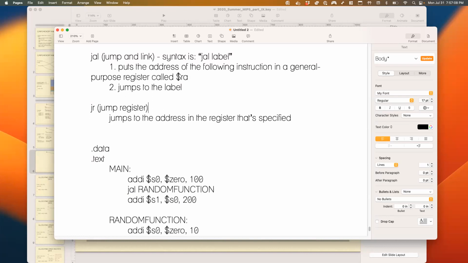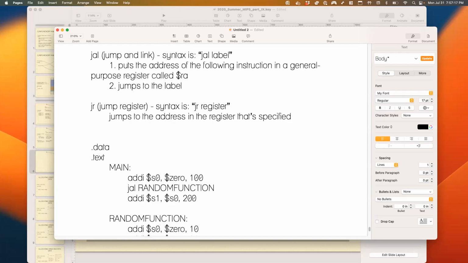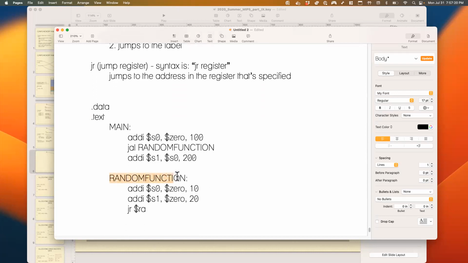So the syntax is jump register, and here there's a register. At the end of my function, I can say jump register RA, and because I know this is called using jump and link, which is how we call functions, I know that RA is going to contain the correct value, and we're going to go back to here. And then I'm going to continue.